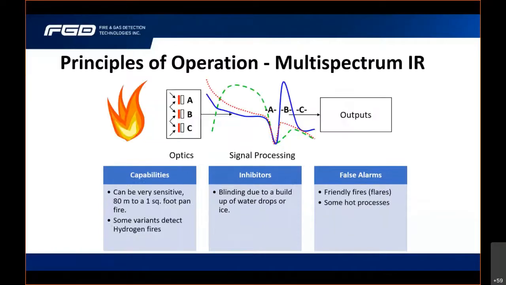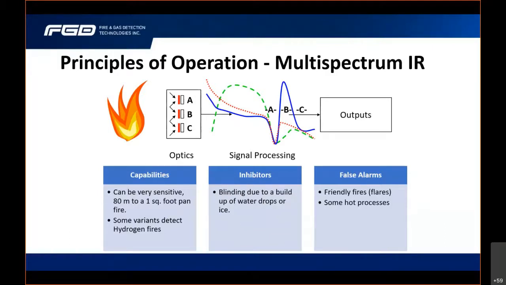The main technology that is actually taking over even from UVIR based flame detectors is the IR3 or the multi-spectrum type flame detector. And the multi-spectrum IR flame detector leans very, very heavily on the single frequency IR. So we are utilizing very much the same sort of wavelengths that we would have utilized for the single frequency IR, but we are now employing additional sensors, additional wavelengths to provide more information, typically about how to manage false alarm sources within the field of view.